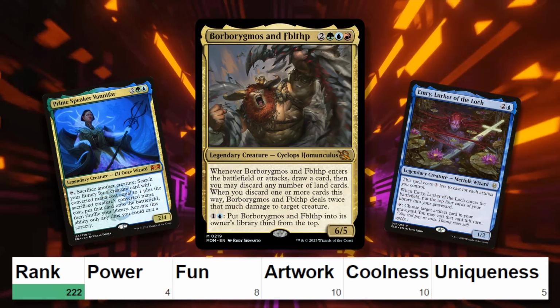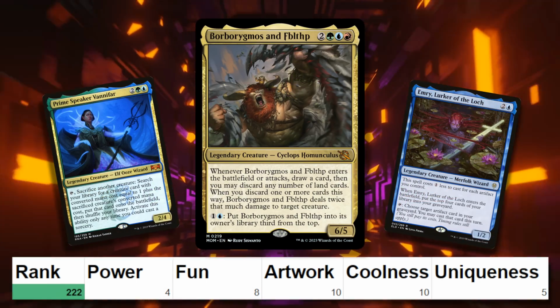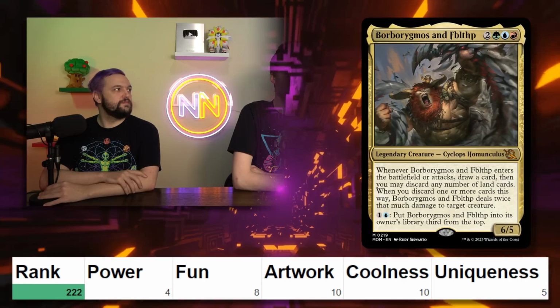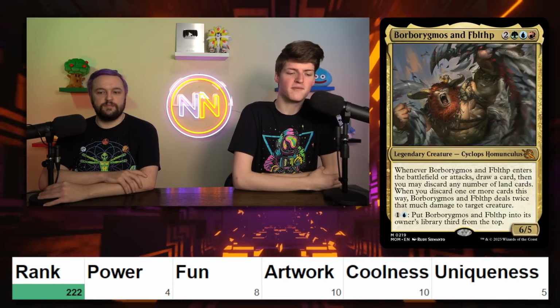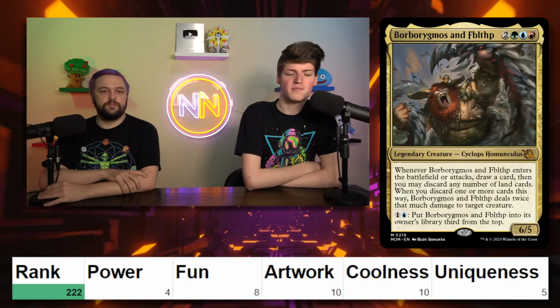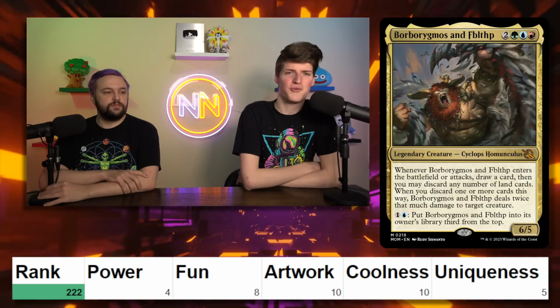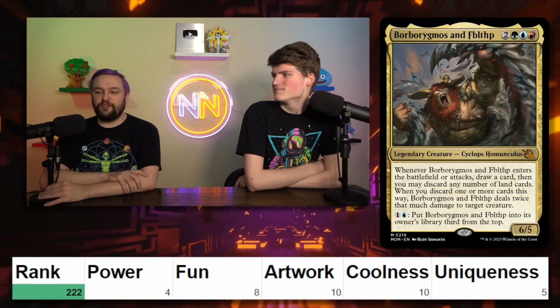Let's keep going. We're climbing towards the top of this list. Borborygmos and Fibblethip, 222 above Vanifar and below Emery, 2 green, blue, red for a 6/5. ETB or attacks, draw a card, then discard any number of lands, and shoot a creature equal to the number of lands you discard. And you can pay 1 and a blue to put it into your library, third from the top. There you go, that's the Fibblethip text.